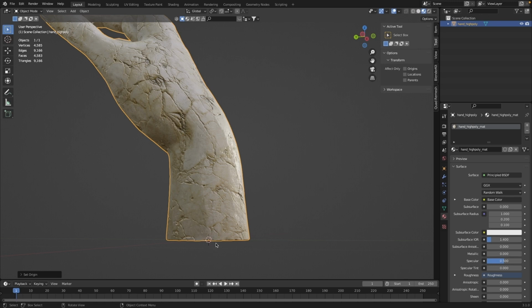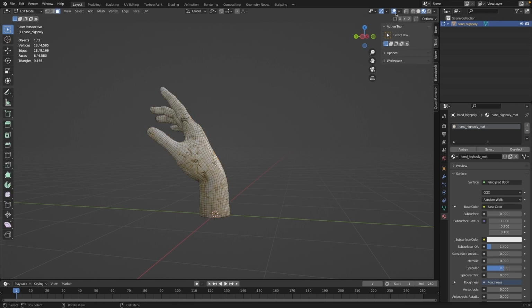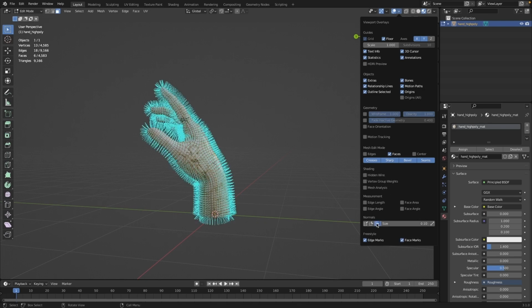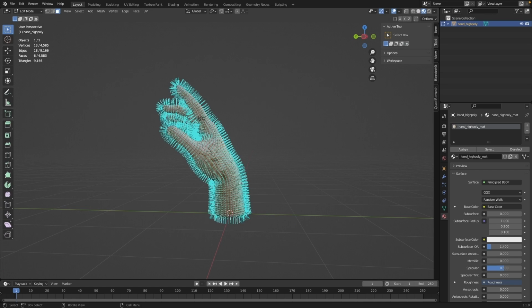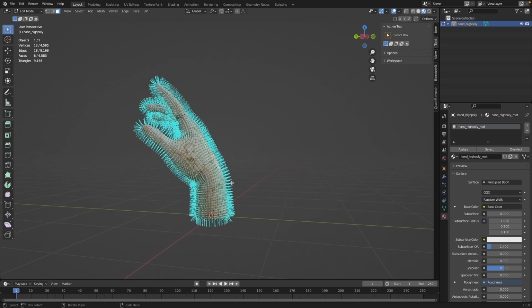Next, we check the orientation of the polygon faces of our object. Each face has a so-called normal direction. This can be displayed in the Overlay menu. I switch to Edit Mode with the Tab key and choose Normals here in the Overlay menu at the bottom. And each face now has a small blue line. This is a visualization of the normal direction, and it shows the direction in which it is rendered.